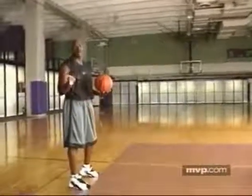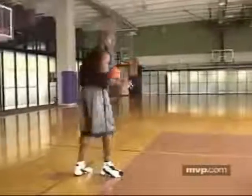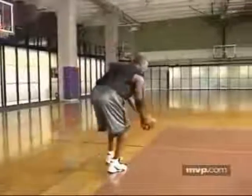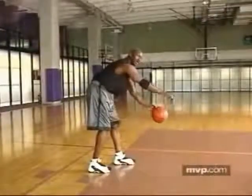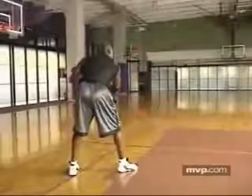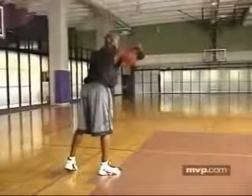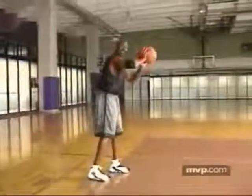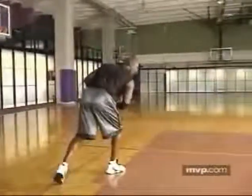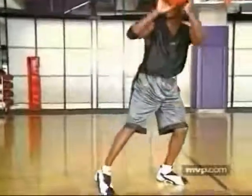Karl Malone, Charles Barkley, all those defensive players when playing the post are very good at it when you bring the ball low. It brings a little man in play, it brings a quicker defensive player in play. If you bring it high, you eliminate the little people, and it's hard for the defense to reach over your elbow and make a clean block. So, in the fadeaway, you're creating space here. As you see, my left foot is going to come back away from the defense.